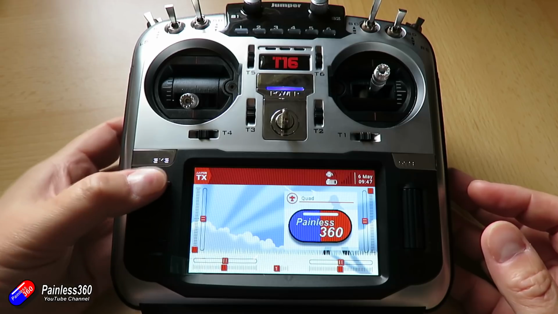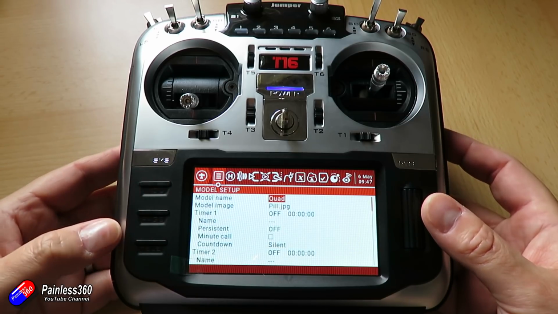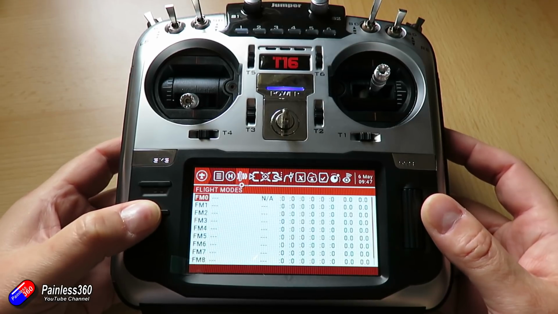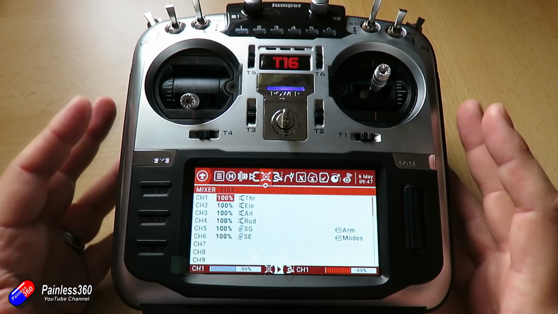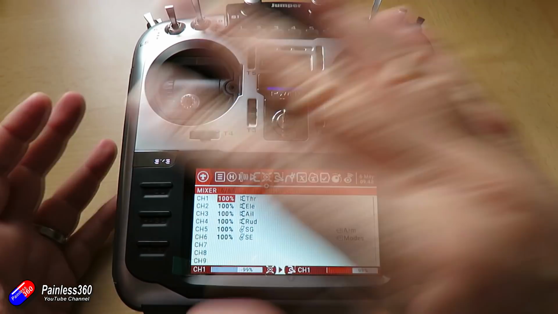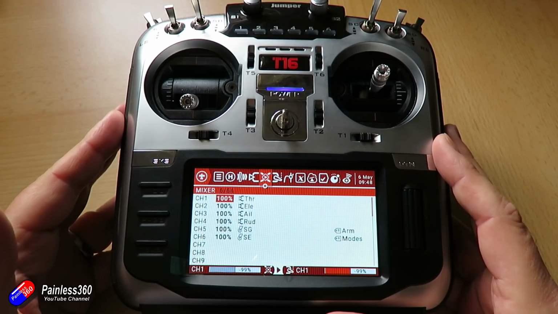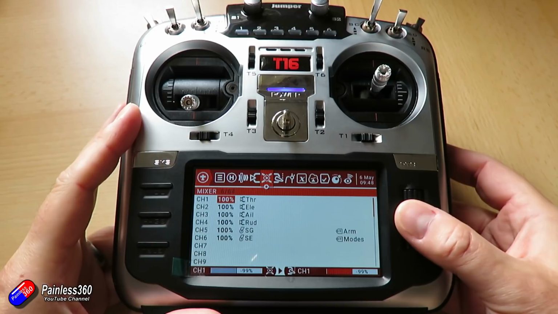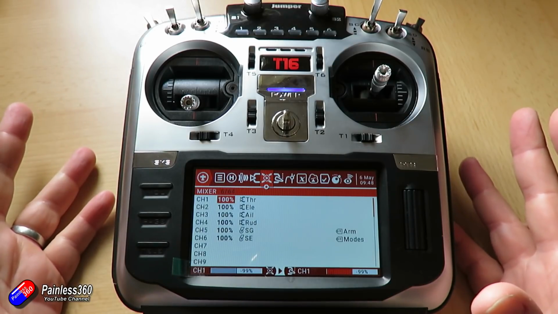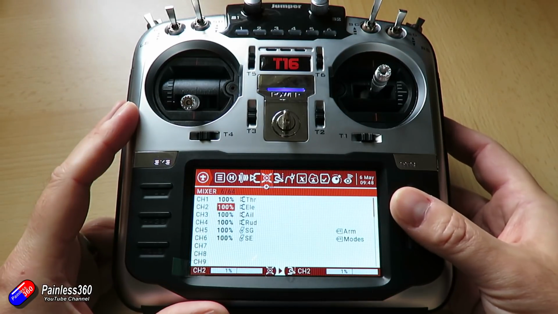Press and holding the model button here will take you into the model settings, and you can press the page button to change the individual things you're looking at. Now everything that we're going to go through here is pretty standard OpenTX. It looks a lot prettier because it's in colour and everything laid out very nicely. So go and have a look at the OpenTX series. Everything that's in there is very transportable directly onto this radio without any real hassle.